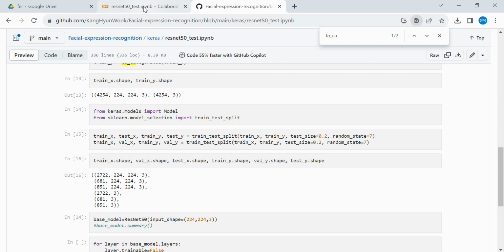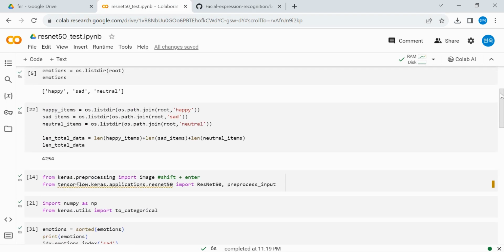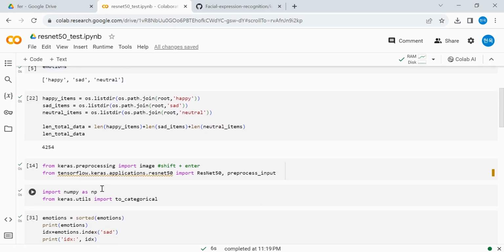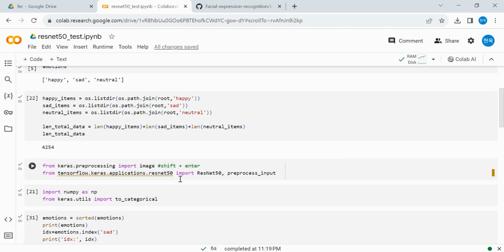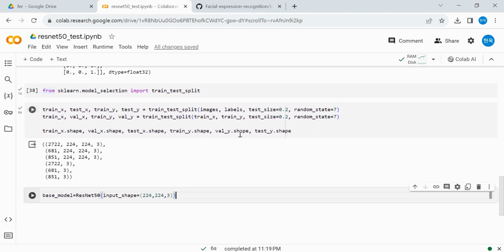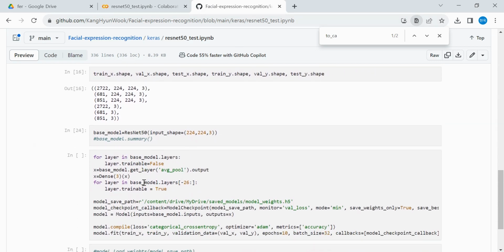I have already defined ResNet50 somewhere up here. See here, from tensorflow.keras.applications.resnet50 import ResNet50. Let's go down, and we're going to freeze some layers.